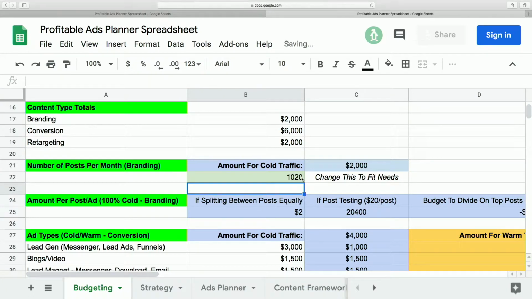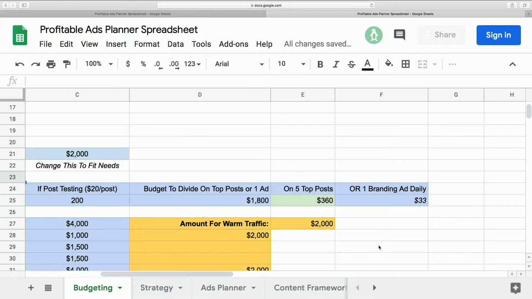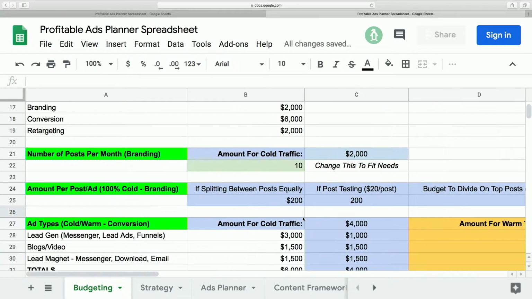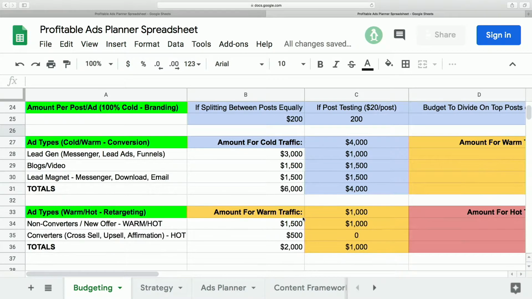It's also a lot of posts a month. Then it's going to show you exactly what those numbers would look like. So if maybe you say, we're only going to identify 2 winners from the post, you're just going to switch out this number right here to a 2. So those are really the only things that you should need to change.